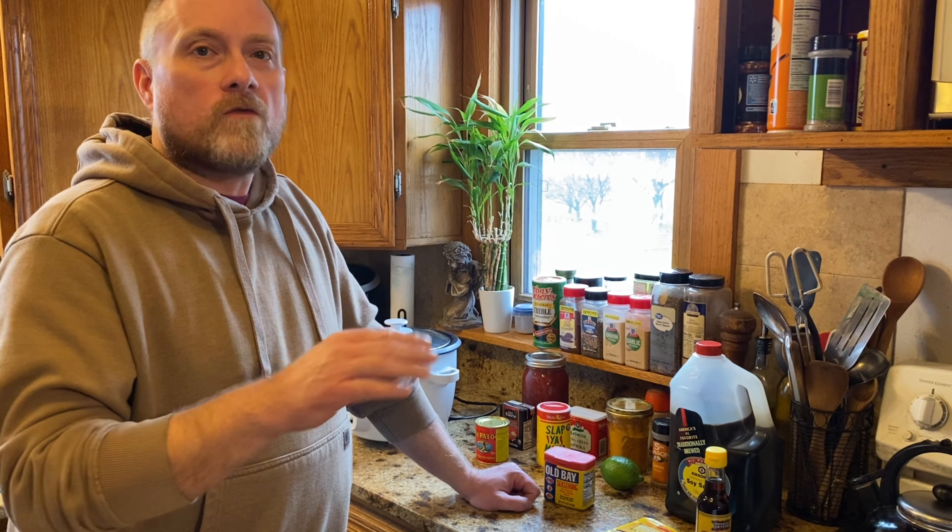Let me show the rice cooker. I went and got two cups of rice out of our long-term food storage. We're actually going to make browned rice later in the week, and then I'm going to make a cilantro lime rice. Limes can be preserved — I did a video on salted limes and salted lemons — and you can use that juice to flavor your rice. Basically, all you do with a rice cooker is plug it in and dump your rice in. Some people rinse rice, and I have done that before, but I won't pretend I always do it.